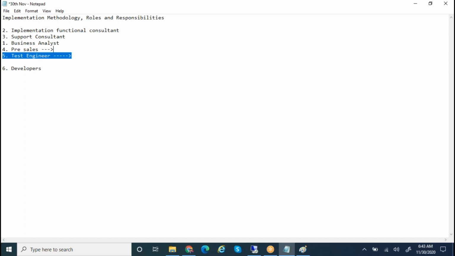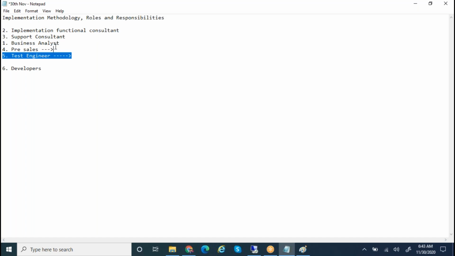Sometimes test engineers are not product based; if you are going with tools, then with the help of the tools you are going to verify this product. At that time it may be Dynamics AX, it may be some other ERPs as well. A little bit different, but this test engineer role is also sometimes important.